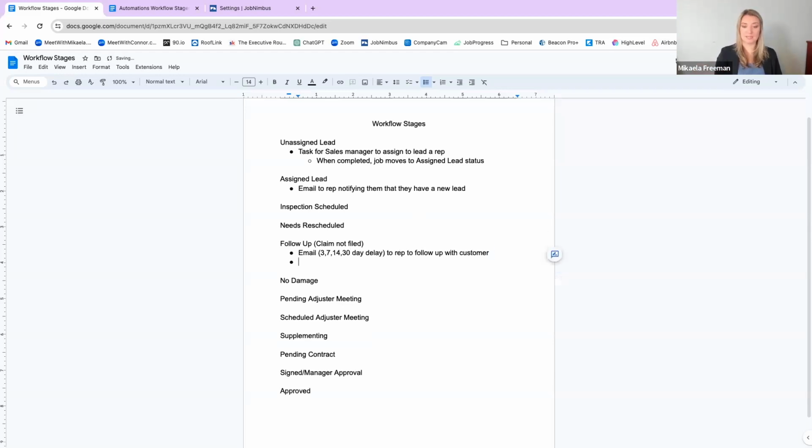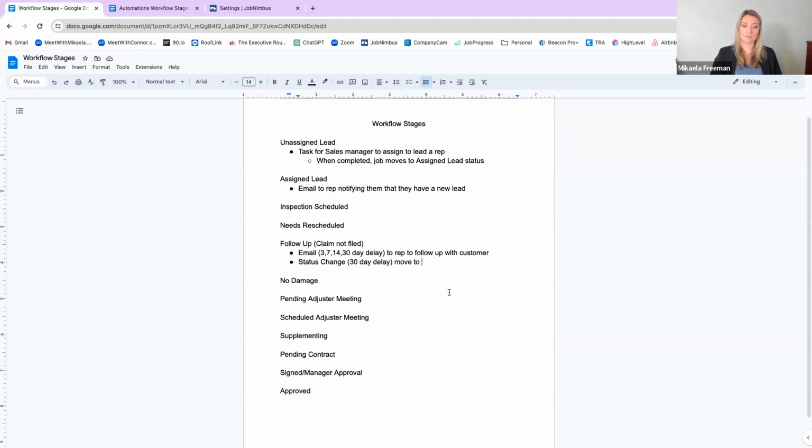I could also set it so that if a job stays in the follow-up status, so let's say a status change with a 30-day delay, that after 30 days, this job will automatically move to an at-risk or lost status.